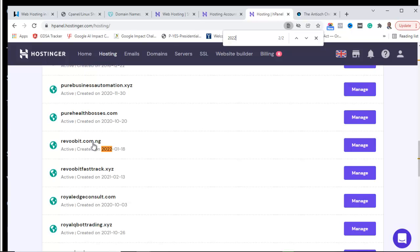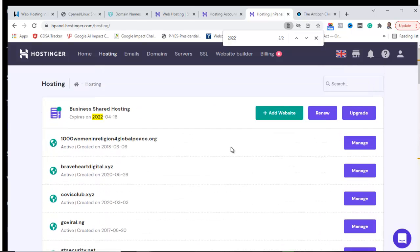So apart from charging so much for website design, you make money. This is a major strategy you can capitalize on. It becomes a passive income for you. All you need to do is know how to add the website. You add the website from anywhere. Make sure your domain names and your DNS server address are pointing to this host, and you are good to go. Your website is live.